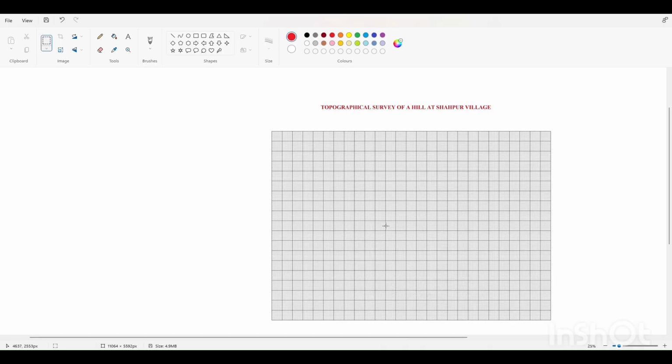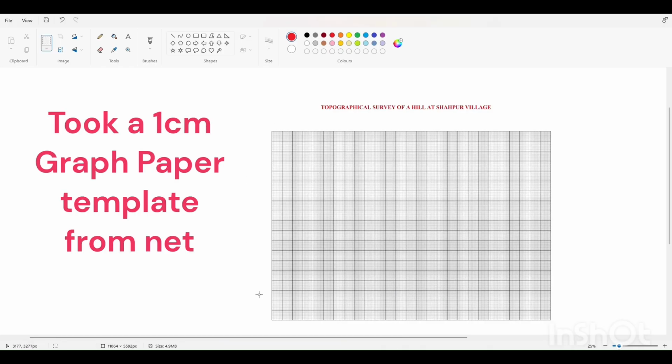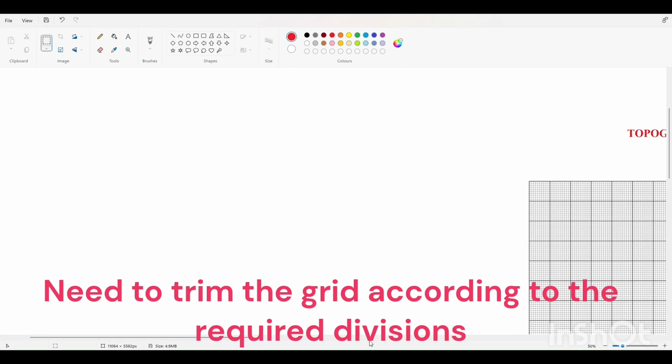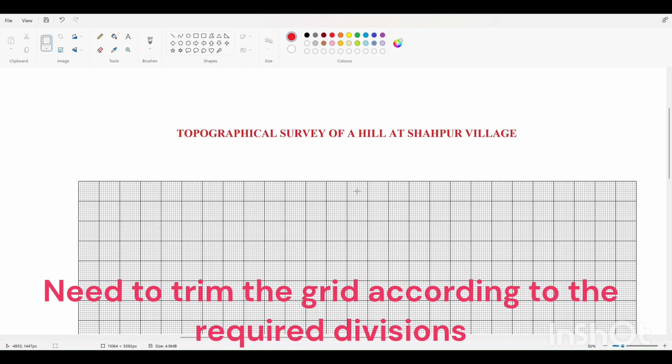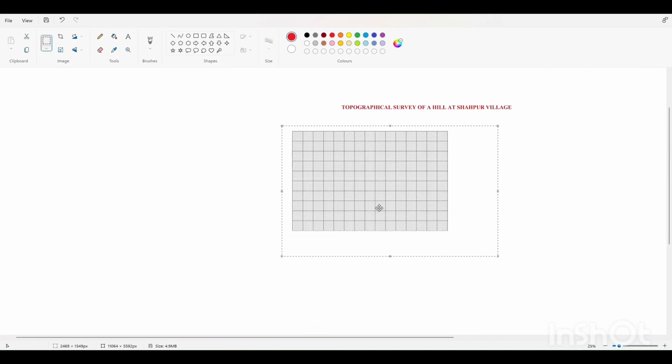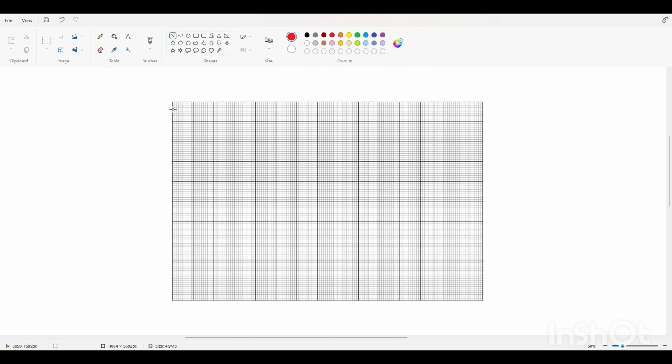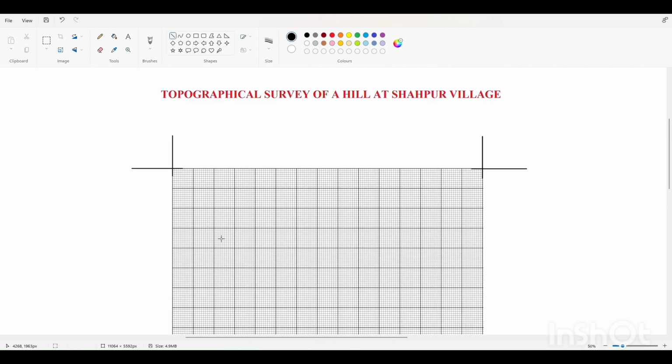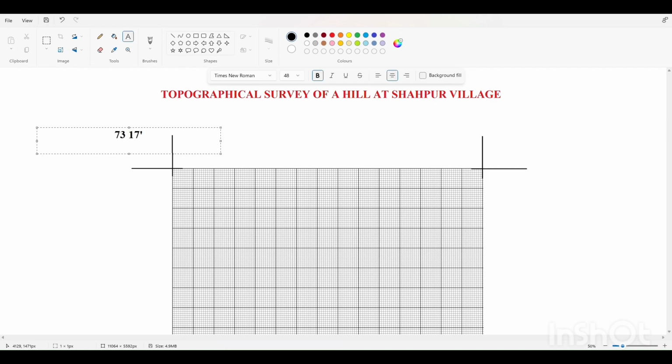I have taken this 1 centimeter graph template from the net, and we need to trim the graph template according to the required divisions. Using the Paint tab I'll trim the graph. I've taken this 10 by 15 graph. We'll mark the extreme values, which are the range values that we have taken.